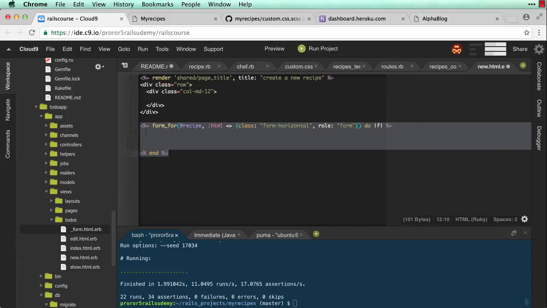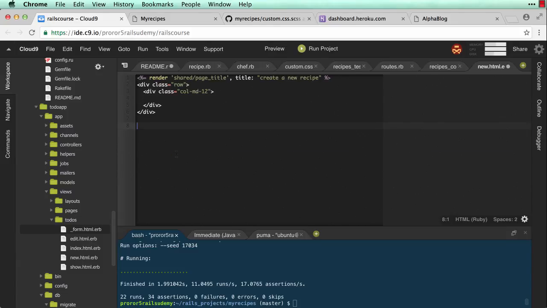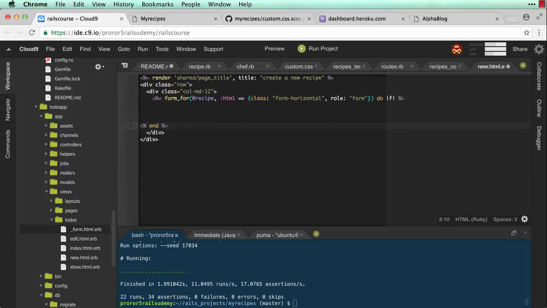And then right here, Command X, I'll move this within this div.